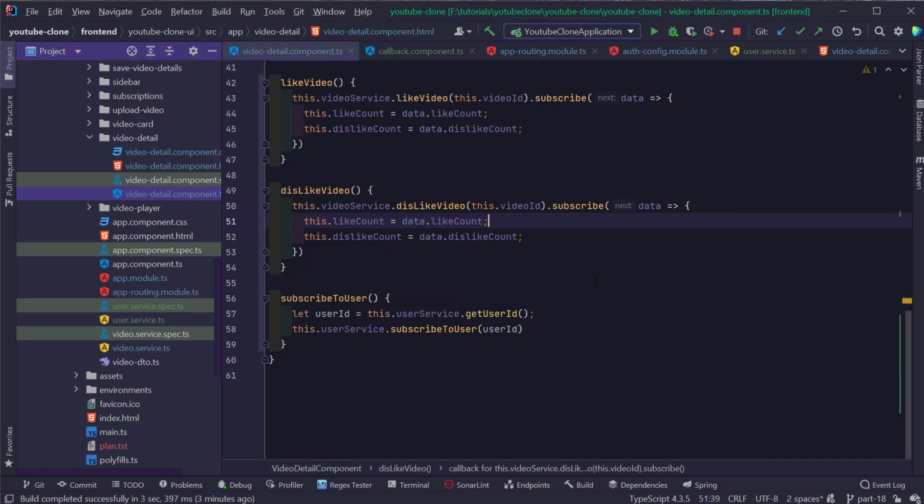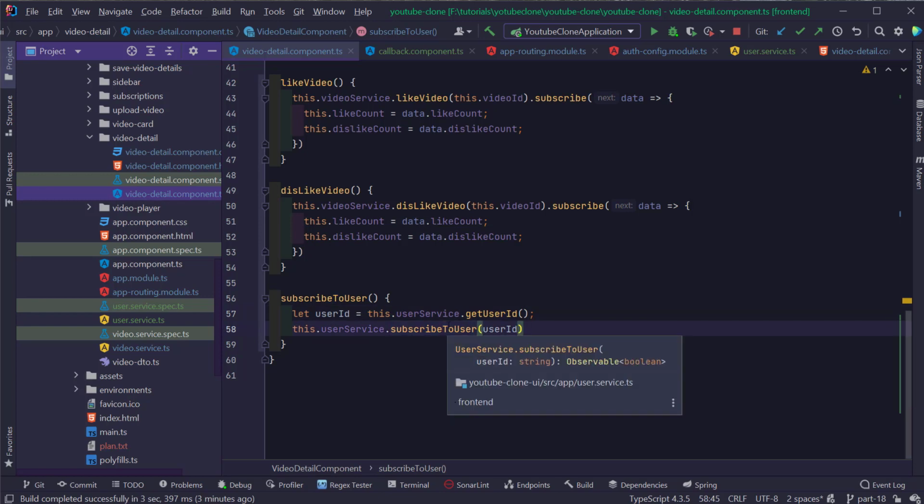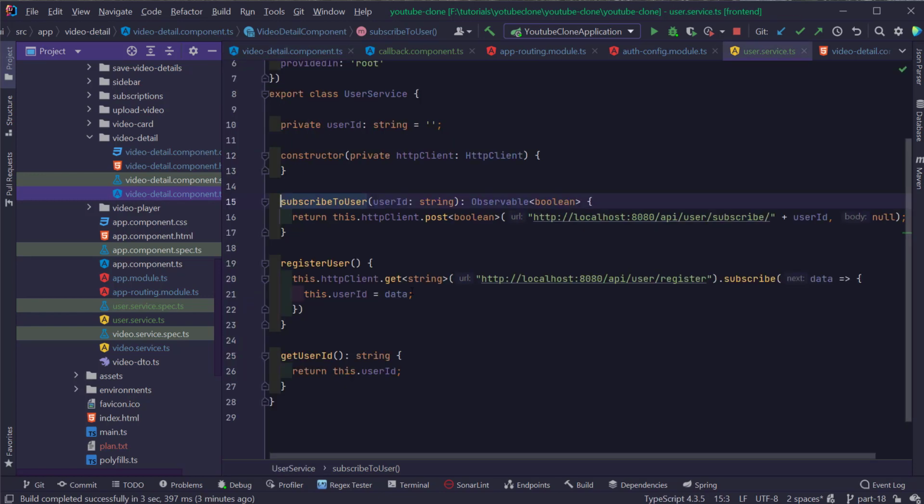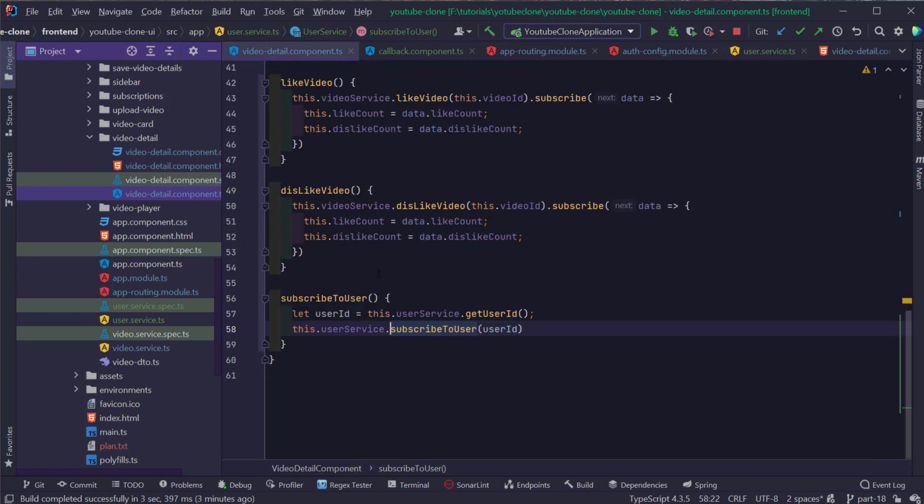We were inside the subscribeToUser method. We have got the user ID and we are subscribing to the user. If you go to the subscribeToUser method, here we are making a post call to the subscribe endpoint, and we are receiving a boolean as a response. So if the subscribe is completed successfully, I'm going to subscribe to this data.